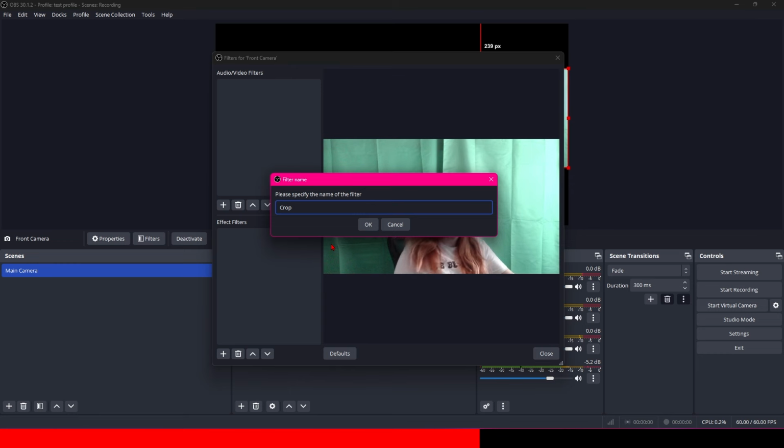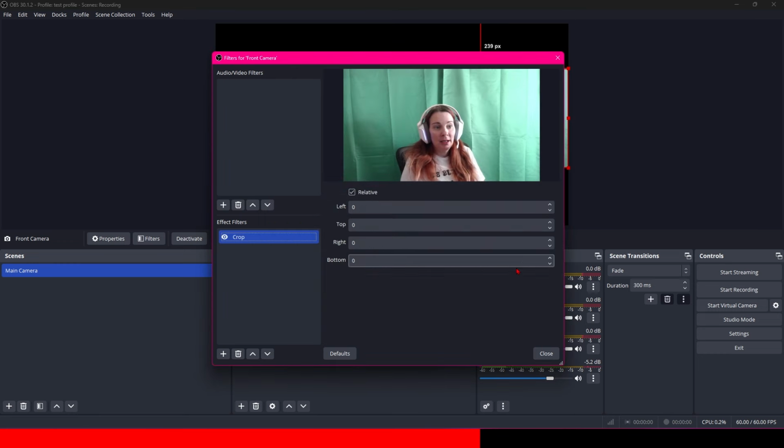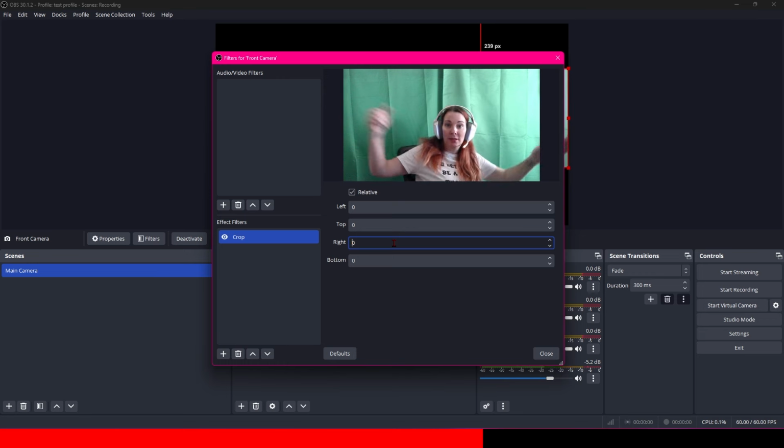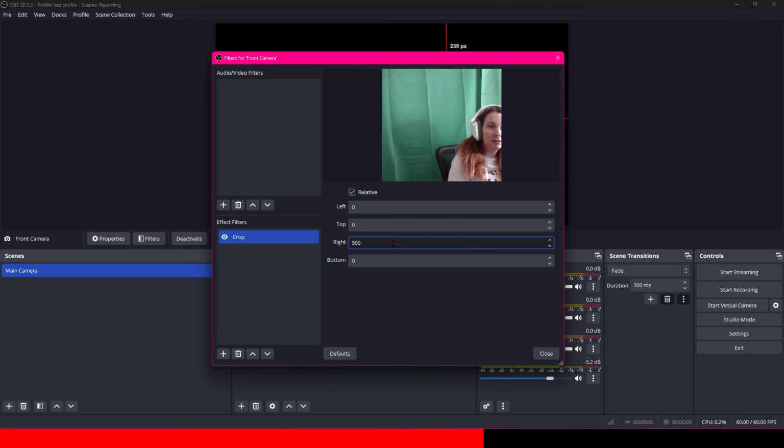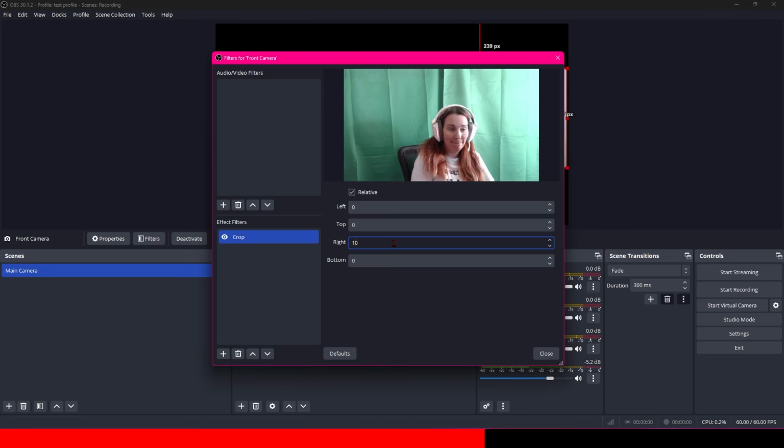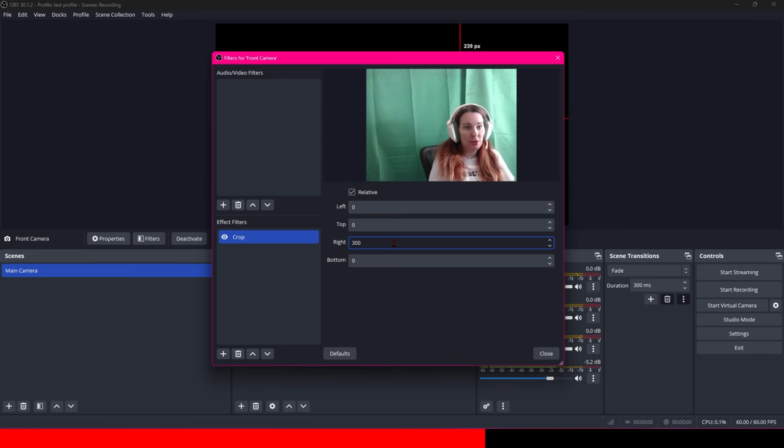So we can add crop, and then we can change and make the sides smaller. So it's just me in the picture instead of my whole green screen. So if we do right, 500 is probably a little bit too big. 300 looks okay. I'm actually sitting that way.